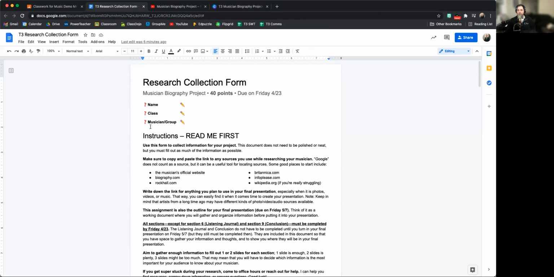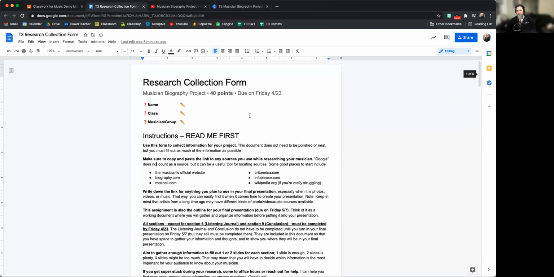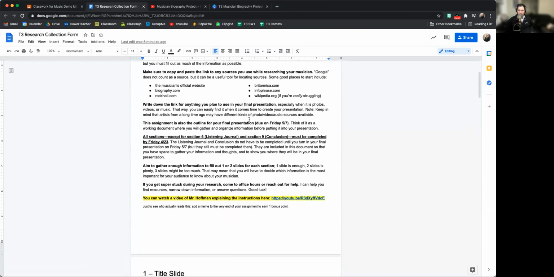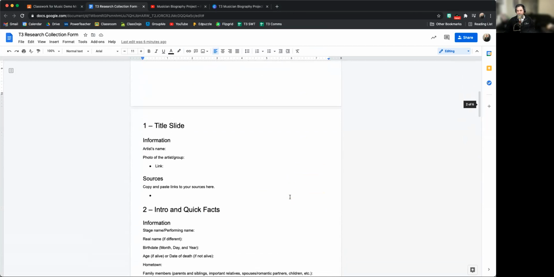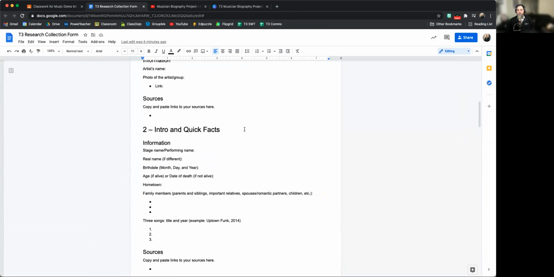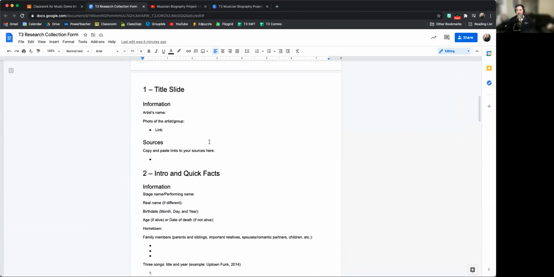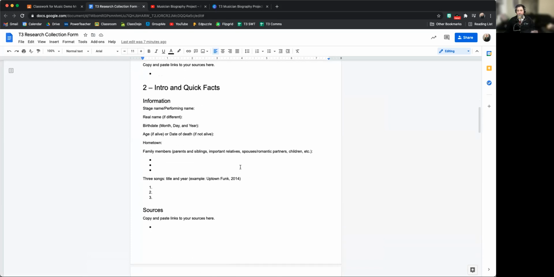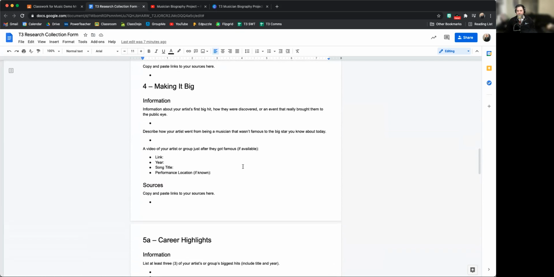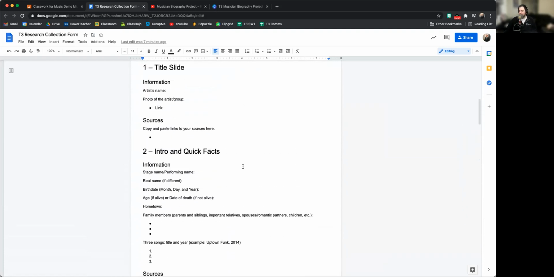So let's take a look at the document for this assignment. It looks like a 6-page document. What it really is, is 1 page of directions, and then an outline of everything that your presentation needs to have. It looks like more than it is. Again, if you fill in the information and you're concise and compact, the document might not be all that much longer than it really is right now.